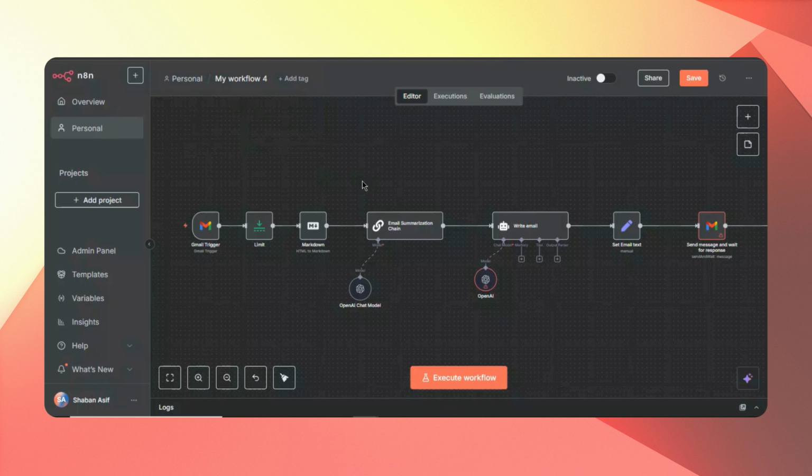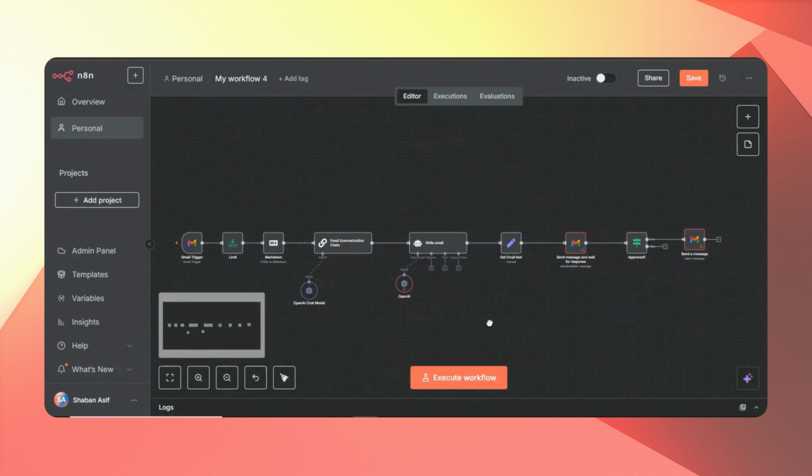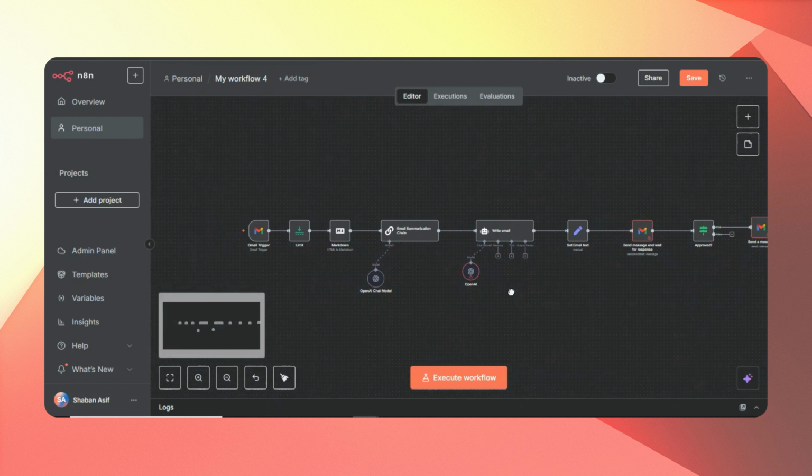Today, we're going to be building a new workflow, an AI workflow in n8n, where I show you how you can introduce a human in the loop. So when we create AI agents or when we build a workflow, we basically automate it completely. So there is no person, a normal human in the loop, where we can verify that whatever we are doing is actually going down the right path.